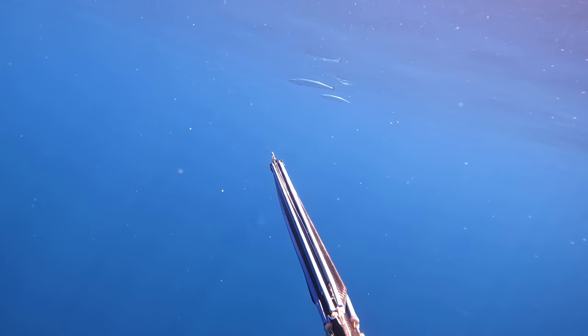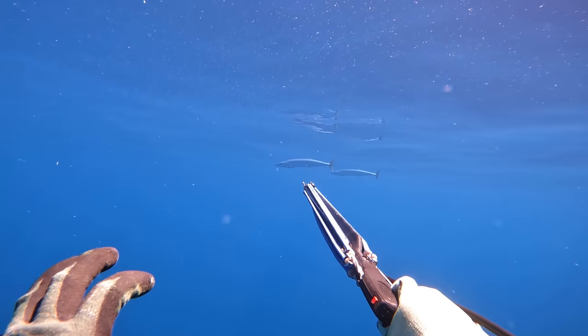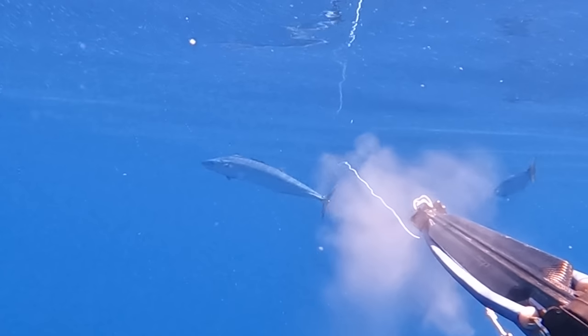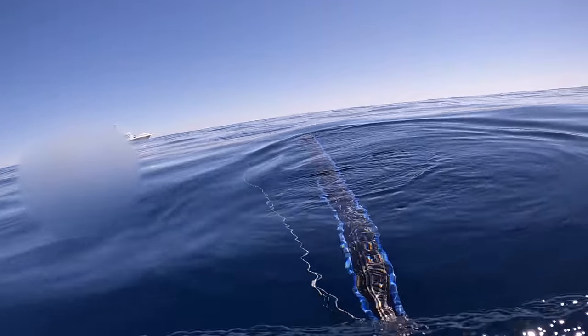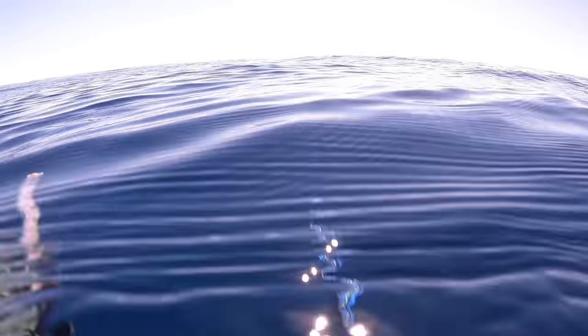So I get re-rigged, got a double flopper back on there again, can't go wrong with that, and I get up close to the school, line up on a shot, and this time I just flat out miss. I go right over the top of that fish. I almost grazed it, and I guess after losing the first fish, I got in a weird funk, and as soon as you start getting in your head, that's when you start making either bad shots or you completely miss in general.